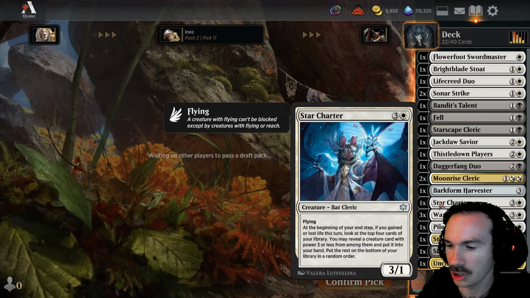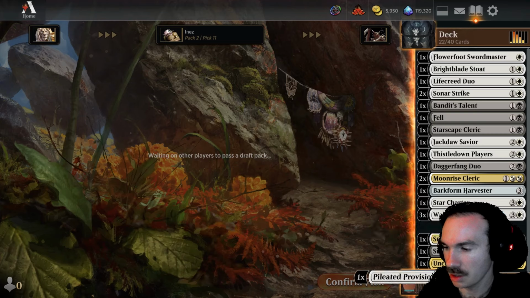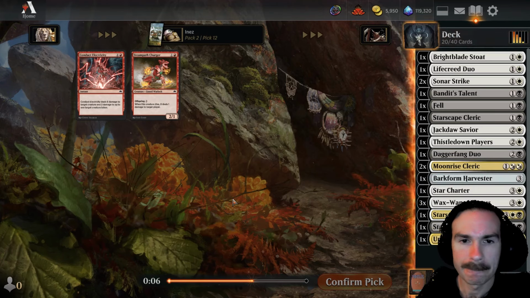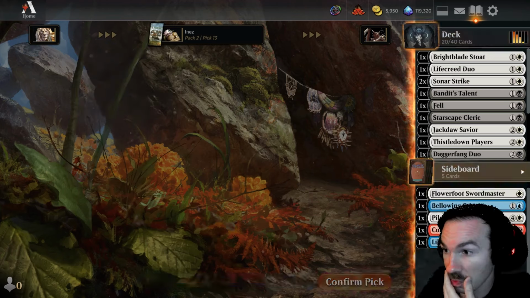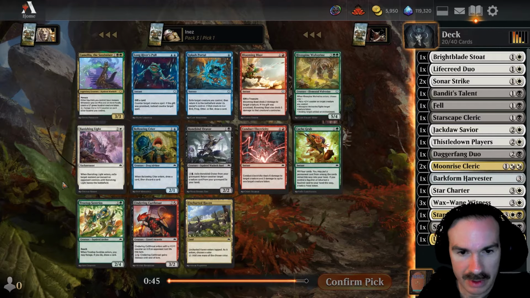I took the Star Charter over it, which I don't regret, but I could see cutting the Provisioner already. I could see cutting the Swordmaster as well. Yeah, neither of these cards really matter for us. So we're in a pretty good spot. I mean, we already basically have a deck, so we just need to supplement with a few more good bats. I guess we could take Banishing Light and get some removal.